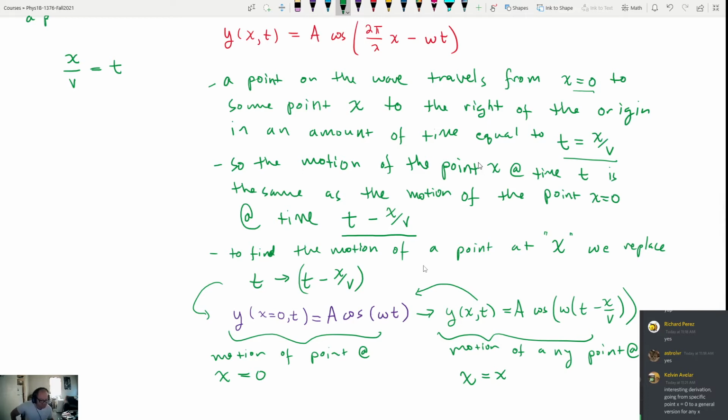Anyway, I don't know if it's just because it's really early, but I've read through this derivation at least, I went through it last year when I was prepping for class, and it didn't make sense to me. I went through it this morning when I was prepping for class, and it didn't make sense to me. I'm still looking at this from the perspective of a student, and I don't know that I would understand this, but so be it. This is how they describe it, and it does make sense to me to some extent, but I also have a lot of questions about this. So if you do too, please feel free to ask.